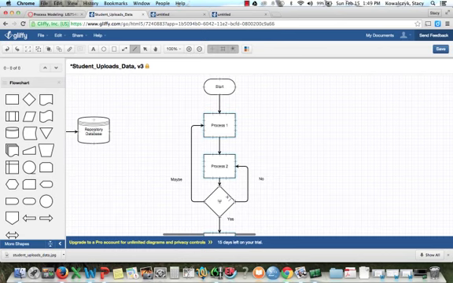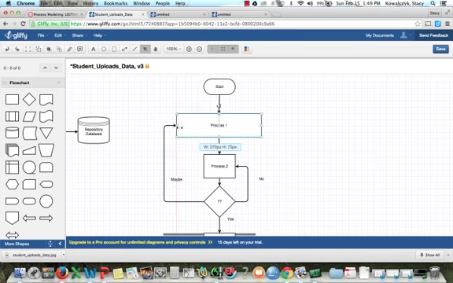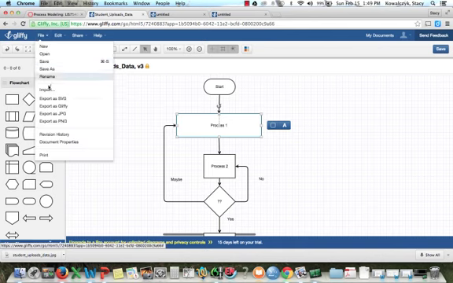The nice thing is that these change. If you want to make something bigger, you can do that, and the lines will change with you. So it's very flexible and really useful. It's super simple. You save a file, and then you can export. My preference would be as a JPEG. It's really easy for me to access and process JPEGs.